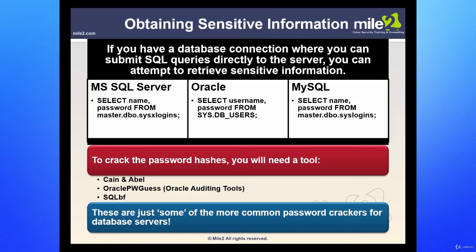Of course, we can do the same from Oracle and MySQL using the sys.user$ table or the master.dbo.syslogins. Some of the tools we are going to mention here are Cain & Abel, which does a pretty good job, Oracle pwguess if you're using Oracle, and SQLBF on the SQL side as well. These are just some of the more common password crackers for database servers. Of course, Google search for a list of additional ones out there, but it all comes down to knowing where to find those resources. A lot of times a Google search could assist you in that process.